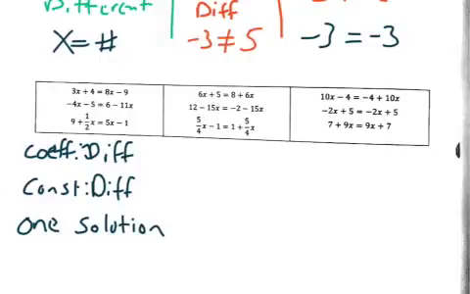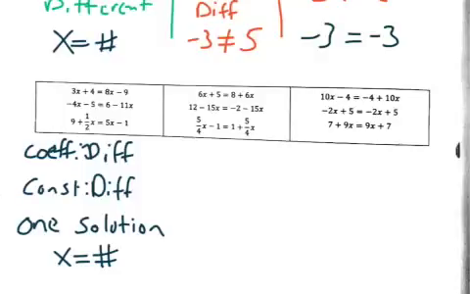Which means if my coefficients are different, I'm going to have a variable at the end of the problem. So x is going to equal some type of constant. So I'll just put a number down here. Okay. So again, when your coefficients are different, you're going to be left with a form of x or a variable equaling a number. Now let's take a look at the middle row, middle section.